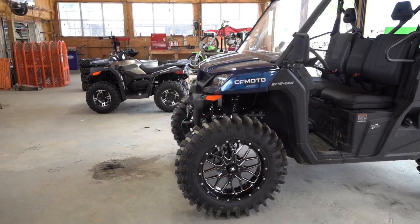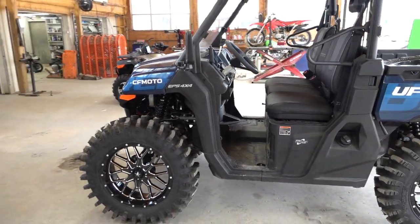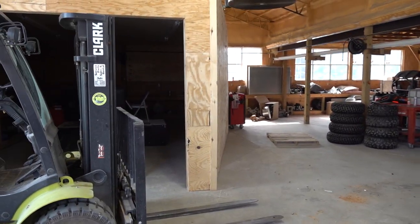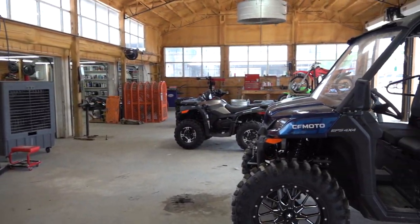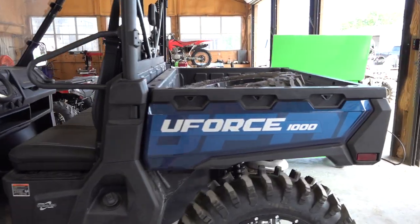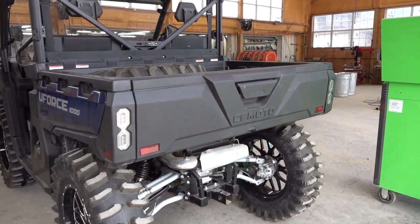Remember, you'll be riding here on Friday. Y'all can come around lunch time, hang out with us — we're going to have some food here in the shop with tables all set up. You'll be able to check out our dyno room, the showroom floor, and check out or pick up some accessories. Then we'll all caravan out to the park around three o'clock and go ride and have a good time together.